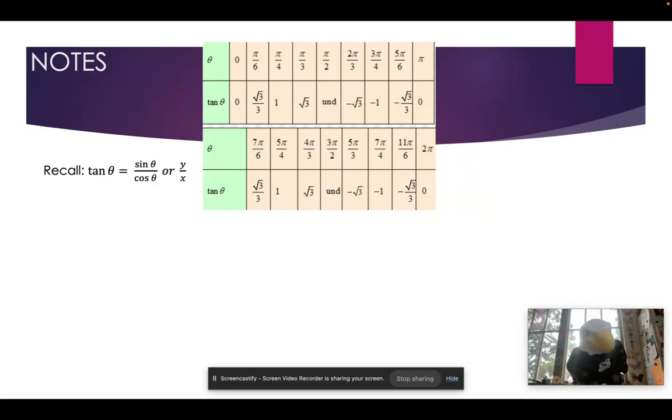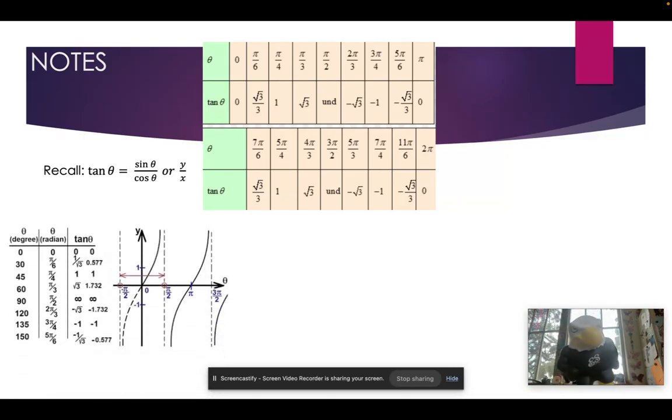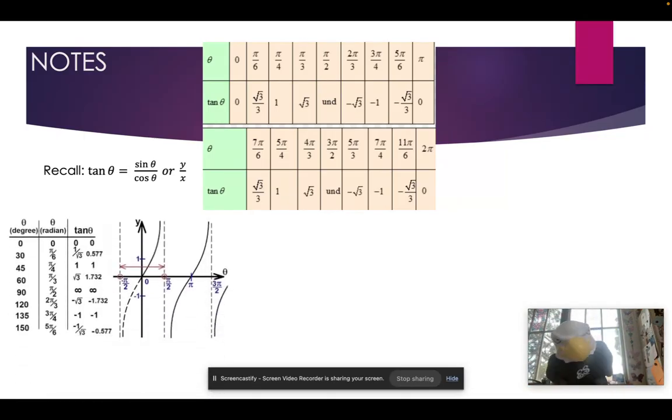And so if we go around the unit circle and divide all the y coordinates by the x coordinates, this is what we will get. For example, at pi over 6, if we do the y coordinate divided by the x coordinate and then rationalize, we will get root 3 over 3. And here's what that looks like if we punch those points out and string them together.